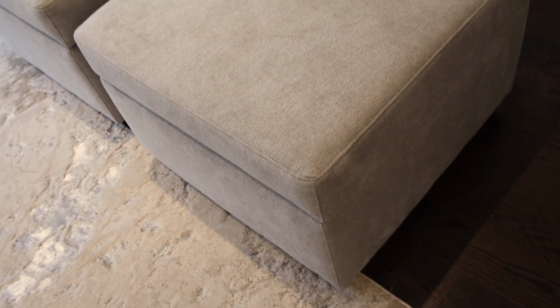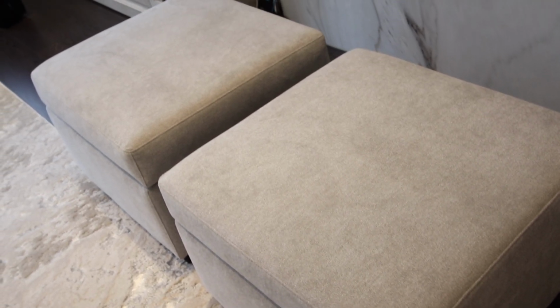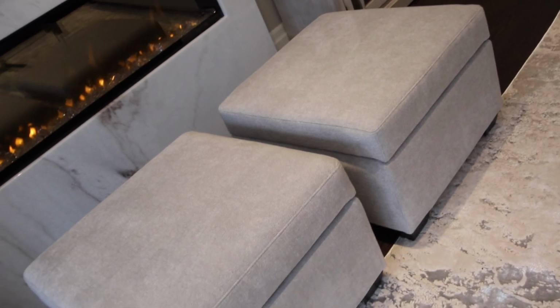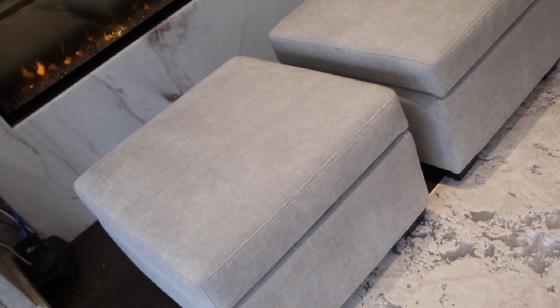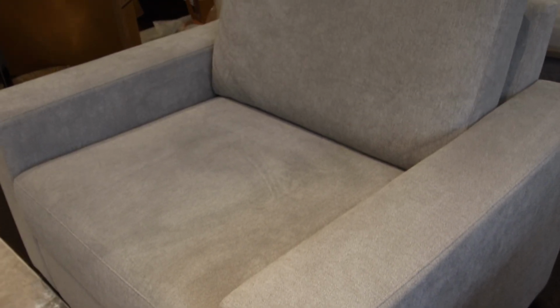Okay, so now we also have room for more seating. So 2 ottomans in front of the fireplace. This gives you lots of storage. You can move them around, put your feet up, additional seating when people come over. And then the kicker here is the 2 swivel chairs that are our design. We manufacture them. You get great big, huge chairs on a swivel. Now those people can talk to each other, can talk to the people in the kitchen, can talk to people on the sofas, can look at the sofa. It's so functional for open spaces.